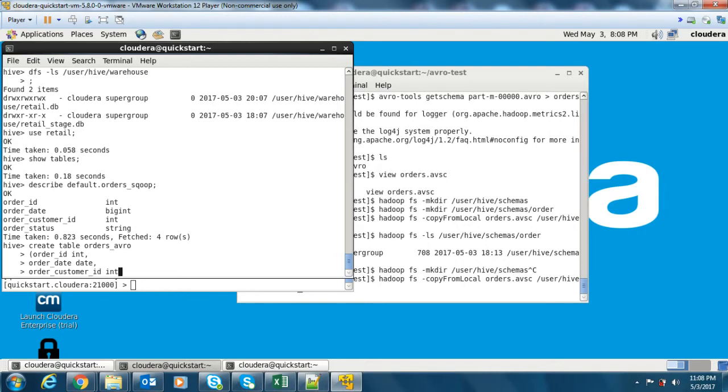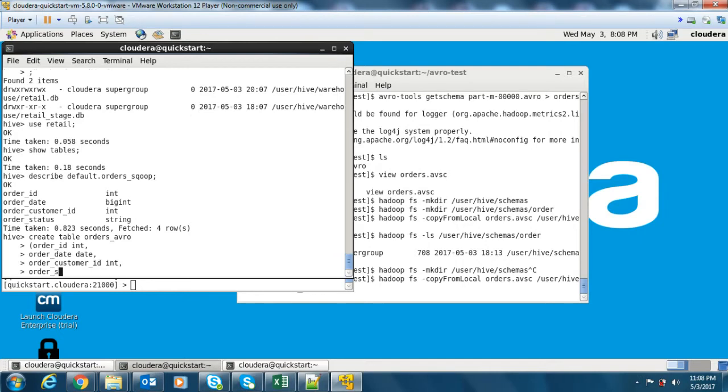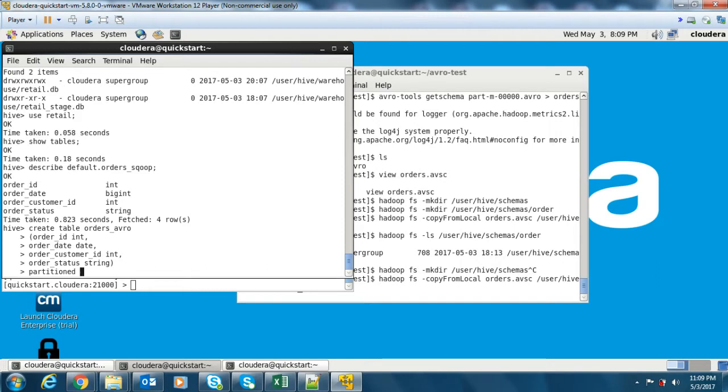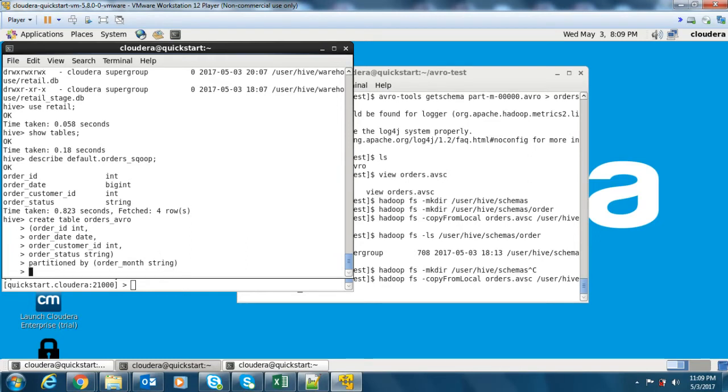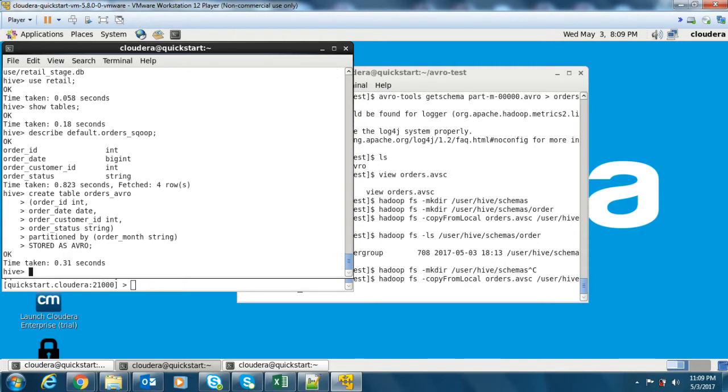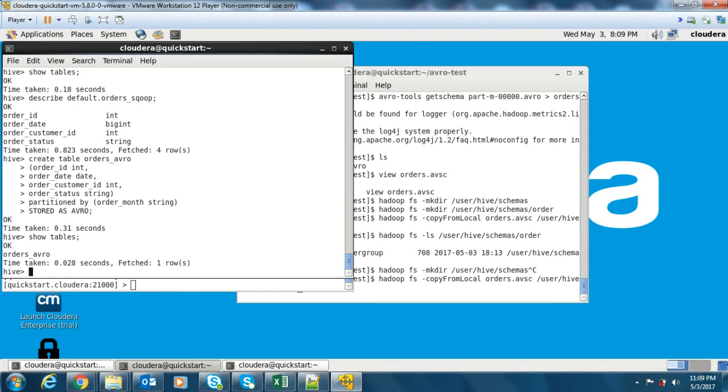ID is int, order_status is string, and then partitioned by, let's say, order_month, which is a string again. Then I'll say stored as avro. Okay, now this creates an empty table. If you look at show tables, you have orders_avro.